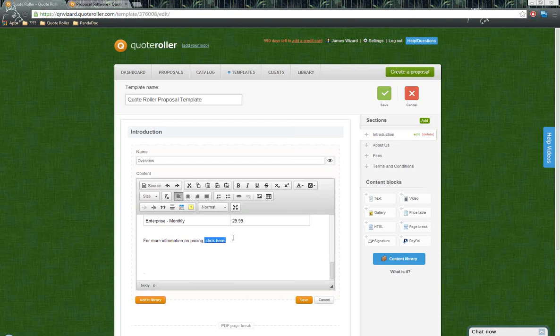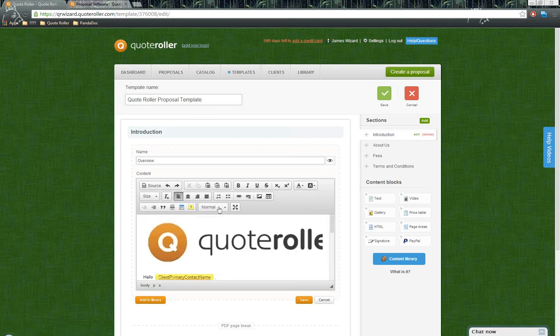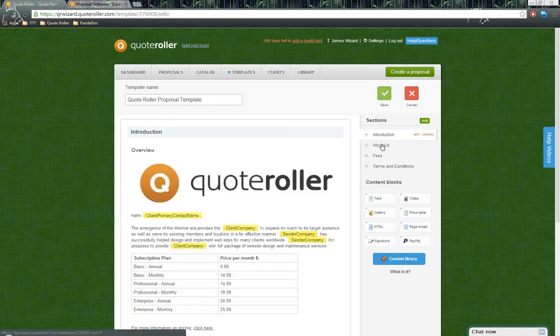We have hyperlinking options, so if you ever need to link to another website or maybe to your social media and all those types of things as well, all you would have to do is highlight a piece of text or an image and click on the link button, add your link, and it's a really great way to provide that information to your clients. So lots of great things you can do inside of this editor. Pretty much sky's the limit. Everything from bold and italics to underscores to different formatting sizes, and we have bullet points and numbered points and all that. So lots of different tools in there.